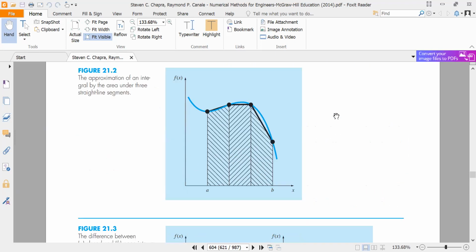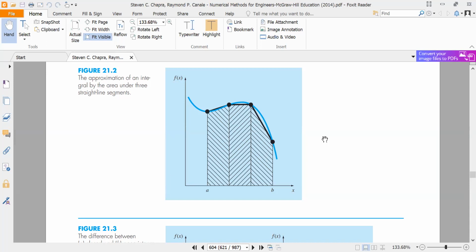And another issue is that you can subdivide your region A and B. Then you can apply your first order approximation, the straight line one, so that again your error can be reduced. But the reason is that if you want to apply a higher order interpolating polynomial, then you have to find the interpolating polynomial first, then you have to integrate it. So in order to avoid this complexity for higher order cases, you can also have an alternative, something like this.